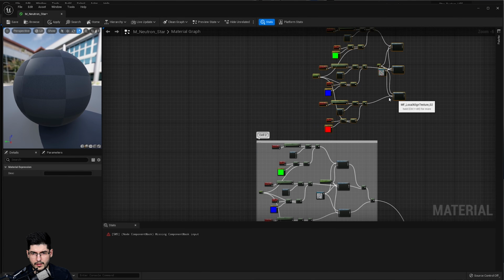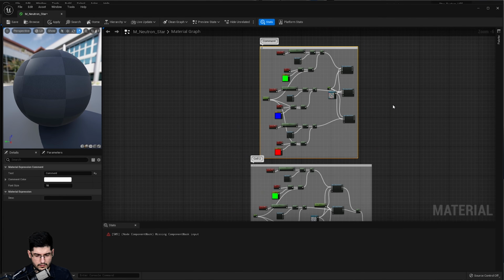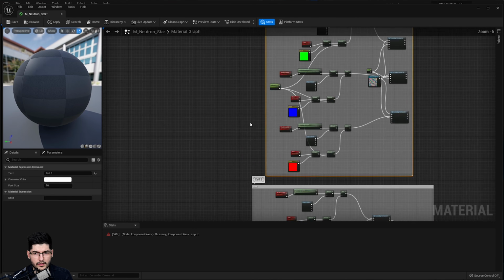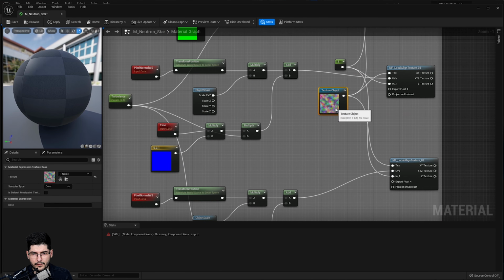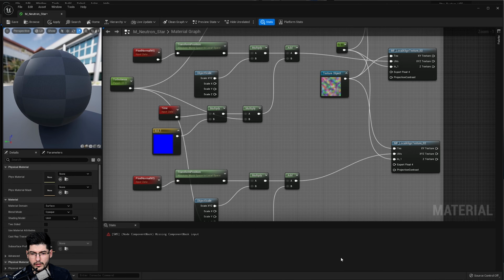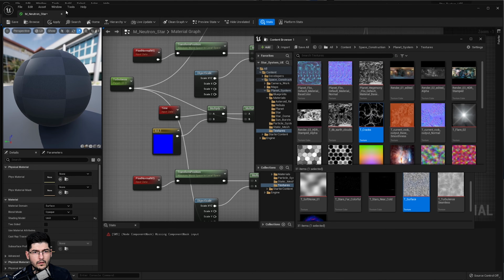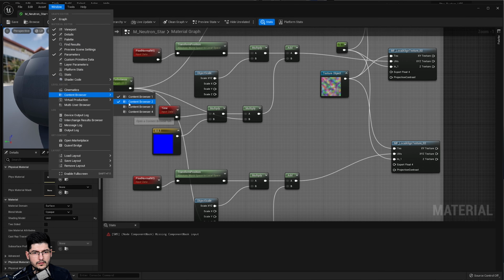But then we can copy them again over up here. Call them cell 1. Cell 1, the texture over here, sorry, we can use, where's my content browser? I close it.